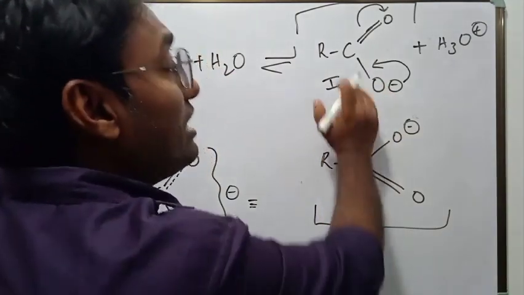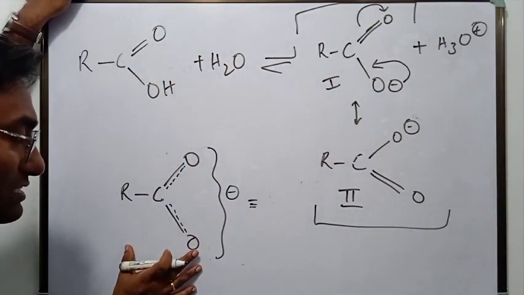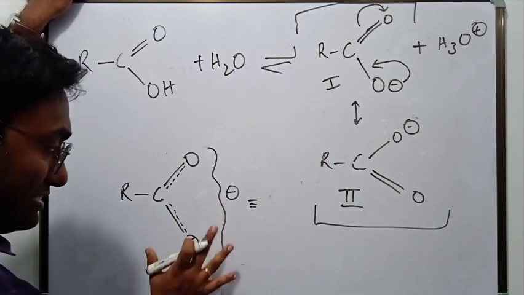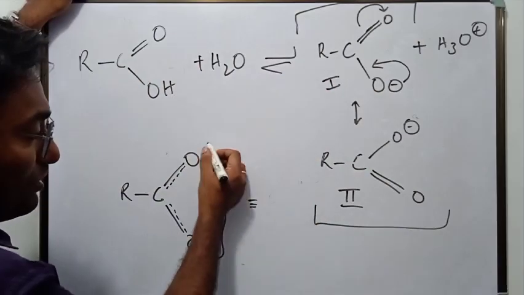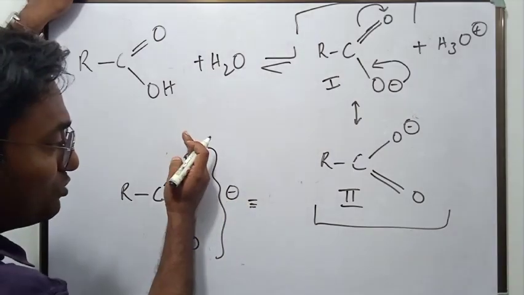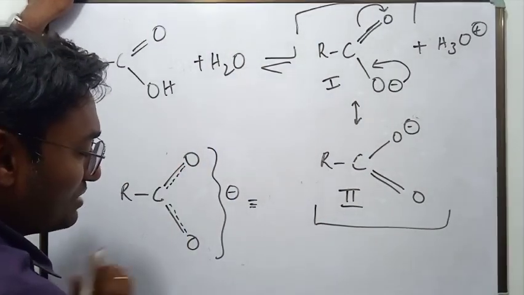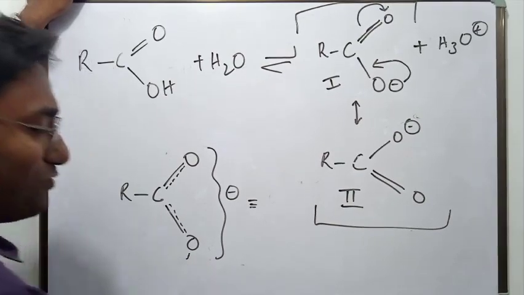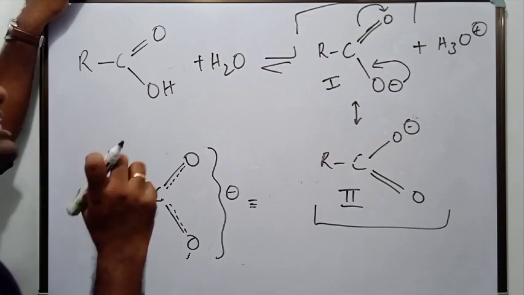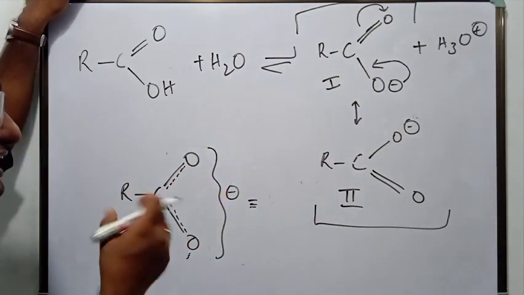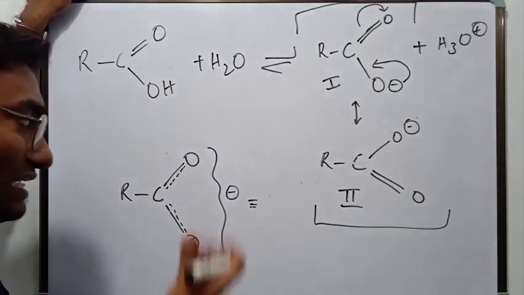There are two resonating structures, and we have shown the resonance hybrid structure. The real structure is the resonance hybrid structure. These are imaginary structures. So the negative charge is between the two oxygen atoms. It is consumed by the two oxygen atoms. Oxygen atom, what is the nature of oxygen atom? It is electronegative. It is electron withdrawing. It takes electron. It sucks electron.